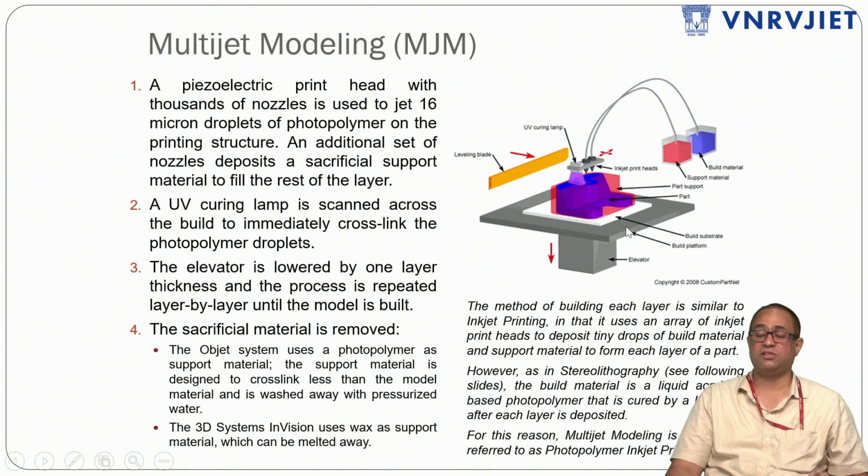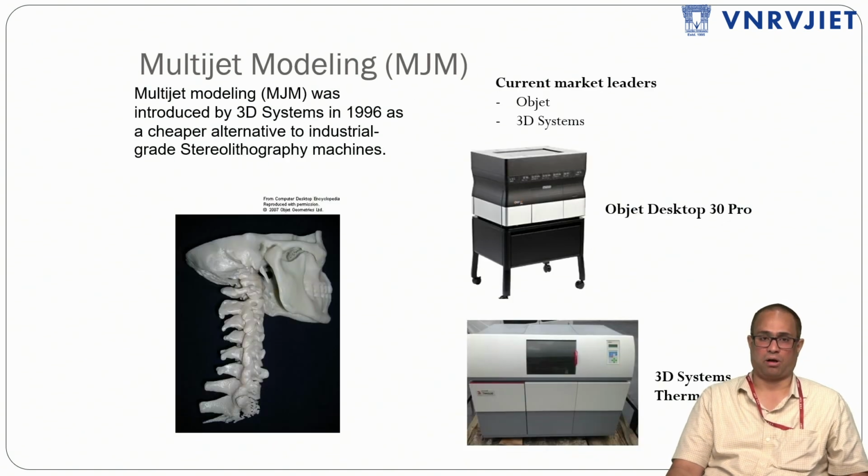The entire photopolymer liquid is going to be dispensed on the surface of the build platform, and it is cured by the UV light. As soon as the first layer is complete, the elevator platform moves downwards, and the second layer is dispensed on the previous layer. The printing head has the dispenser nozzles and also the UV light. As soon as dispensing is done, the UV light cures the layer simultaneously. So this is the working of multi-jet molding or polyjet.